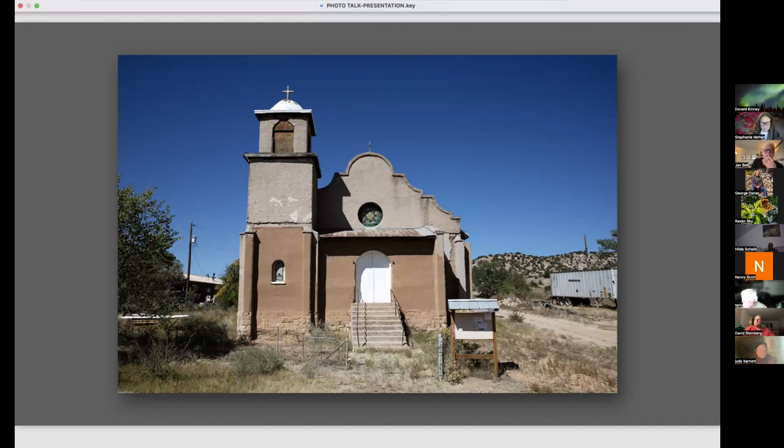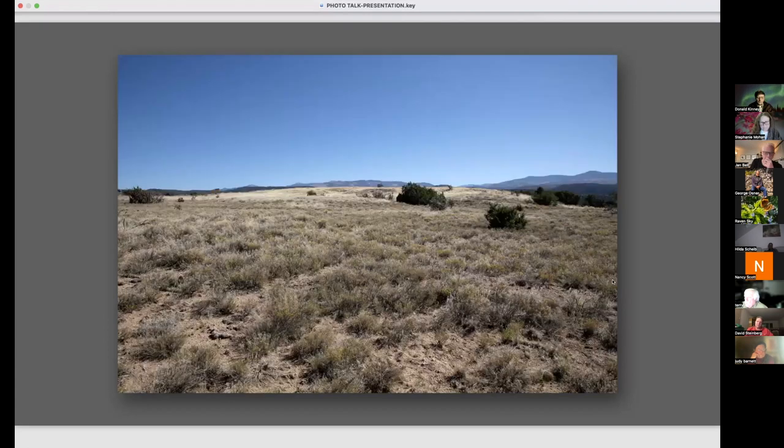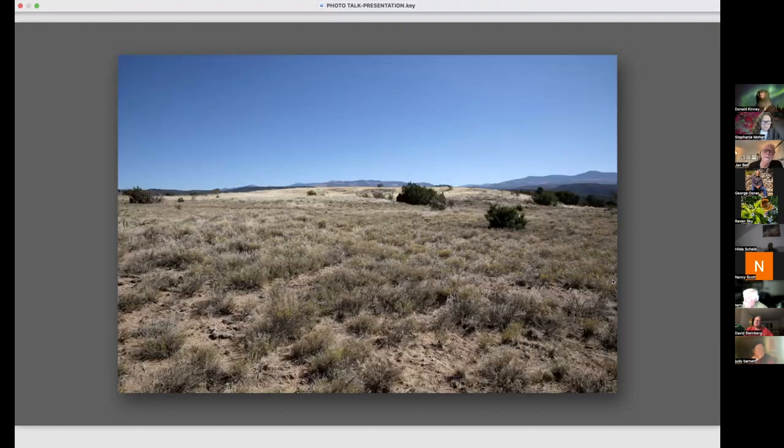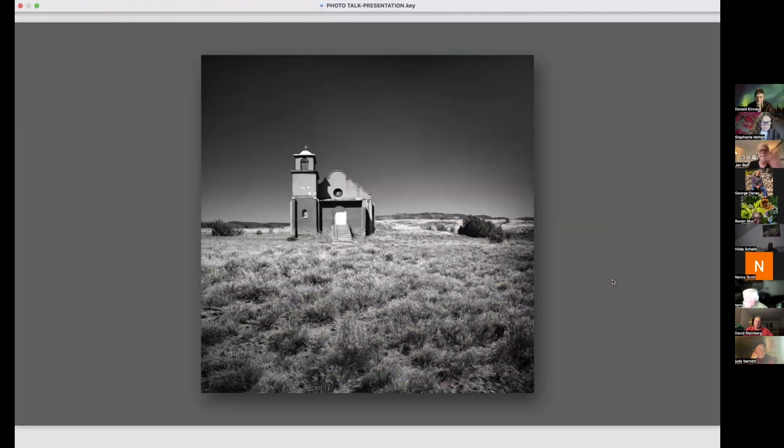So I thought, well, I know I'm going to want to put this somewhere else. So I ended up shooting assets. That bulletin board was in the way. So I shot different angles so that I could then get rid of that billboard. So I had to find a field with the same kind of lighting, same time of day. So I decided this would be the field, and then combined the two to make this.